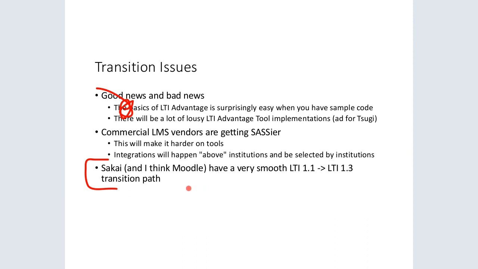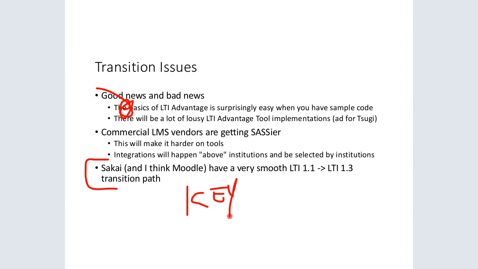I'll give you an example, and that is the user keys. The primary keys in Canvas are unique within an institution. But if you're going to use a single public-private key pair for all Canvas integrations, then the user ID needs to be unique within all of Canvas, not just one school's Canvas, but across all schools. One pattern of SaaSification, and Longsight uses this in Sakai all the time, is that you have software and separate databases for everybody. You might share the code or app layer, but you don't share the database layer. Well, Canvas, D2L and Blackboard are going to have to share database layers to some degree, because things like course IDs and user IDs have got to be unique across all institutions. So that's going to make it difficult.